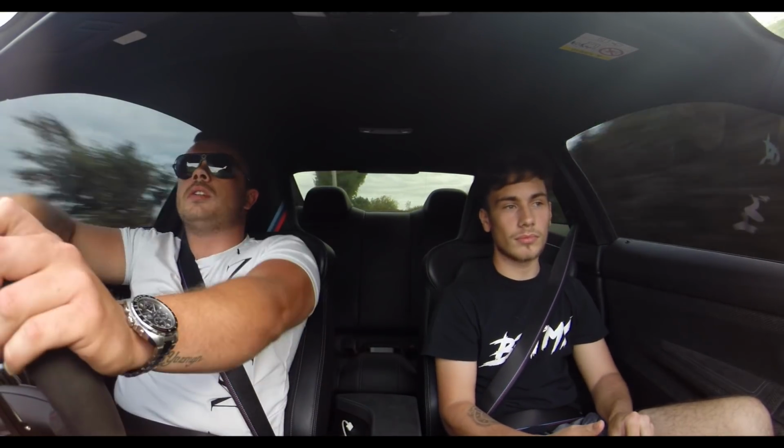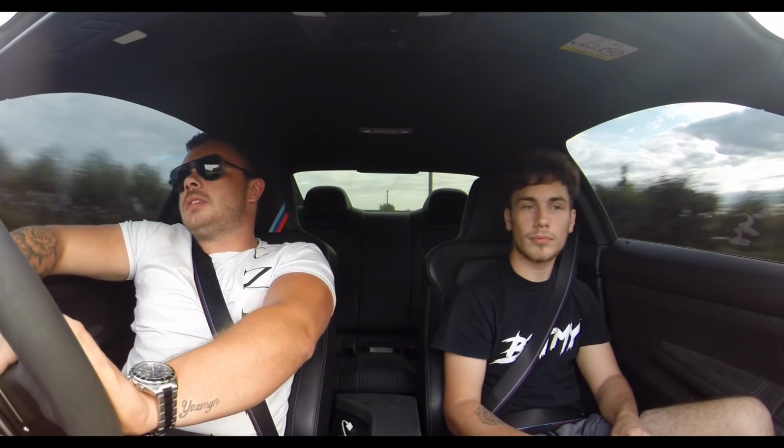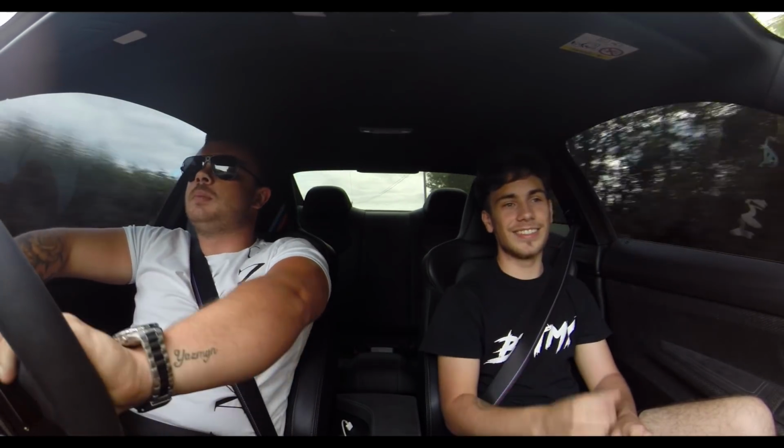So with the M4, how is it better than other cars, personally? Because obviously everyone compares the RS5 and the M4 in the same sort of market, do you know what I mean? And you've owned one of each, I think, so what would you say were the pros over the cons for this? To be honest, the RS5 is a fast car, you can't take it away from it. But it's too sensible, mate. You can throw it into a bend at any kind of speed and there's no dramas. You're not going to kill yourself. Whereas this, you put it into a corner, you come out sideways, nearly take out three lampposts, but you're smiling. It's just a better car, mate, really.